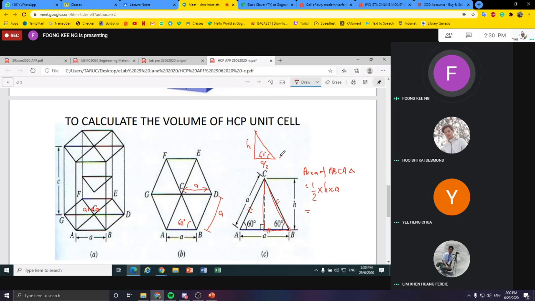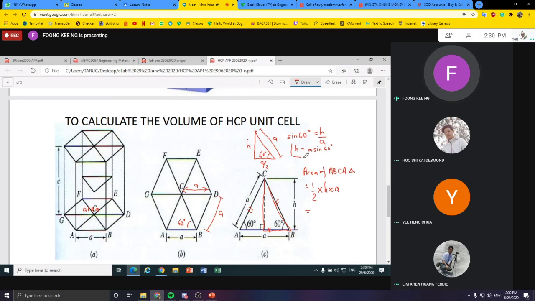Guys, what's this? Can you tell me? A. So let me draw it. So what do we have here? All right. Sine 60, because it's opposite, right? The H is opposite, is equal to H over A. Right. Yes or no? Okay. So H is equal to what? A sine 60. Agree? Yeah.